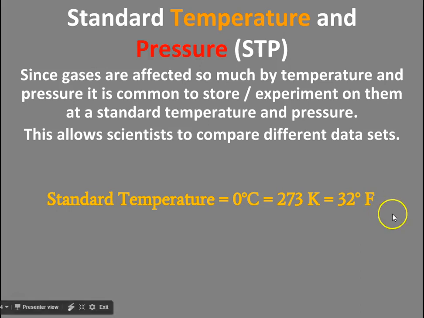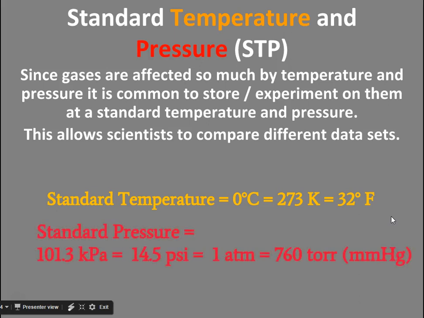The standard pressure, there are so many pressure units, so this might look overwhelming, but 1 atmosphere, that's like sea level, so it kind of makes sense, like we want to store it at sea level. The equivalent of 1 atmosphere of pressure is 14.5 psi. Psi is pounds per square inch. That's used a lot in industry and manufacturing. kPa, kilopascals, is what we used in all of our labs. We use that a lot in chemistry.